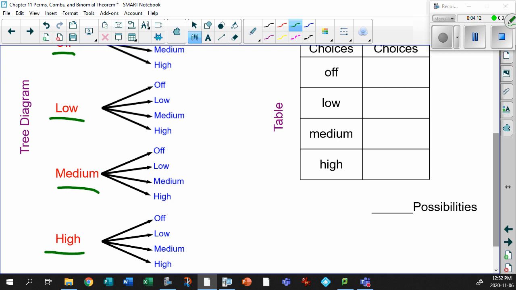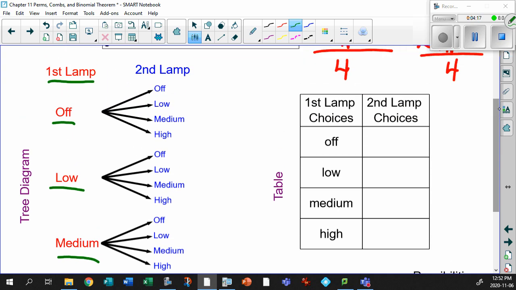Now, think about all the different settings you can have for the second lamp. Well, in the first lamp, you could just keep it off. Okay? So the second lamp, maybe you keep that one off too, and you're sitting in the dark. Or maybe you just want a nice romantic glow. Yes, you and your special lovely are sharing a beautiful dinner. Whatever. Okay? So this one could be off, it could be on low. Second one could be on low. This one could be off, it could be on medium. Could be off, could be on high. Right? Same goes for the next one.